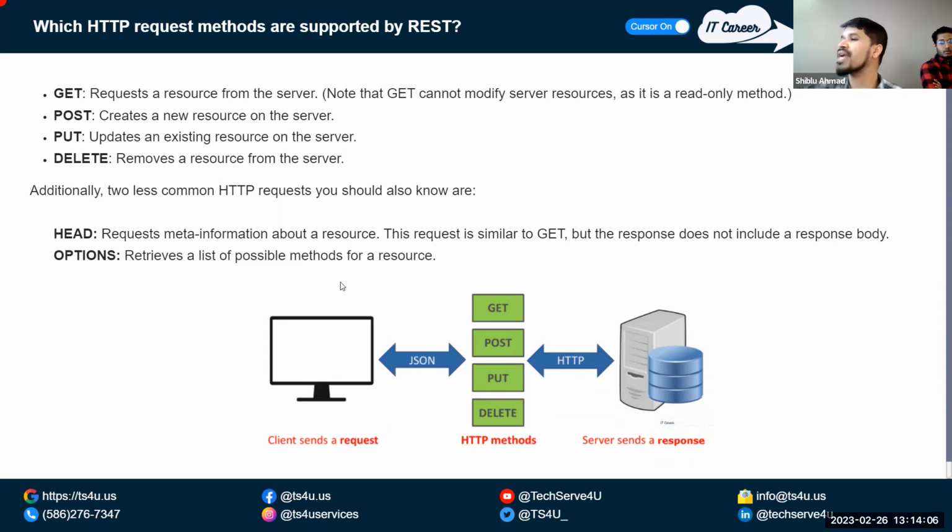Yes, you can just read the information. You just view the information. That's the GET. And DELETE means you're removing something. If I want to remove some data from documents, I can remove. We have a lot of functionality in the admin portal.